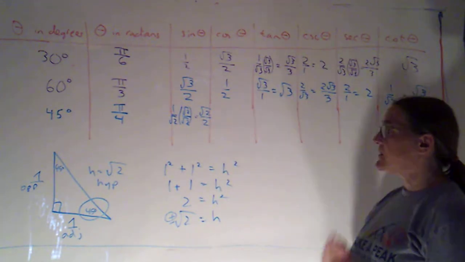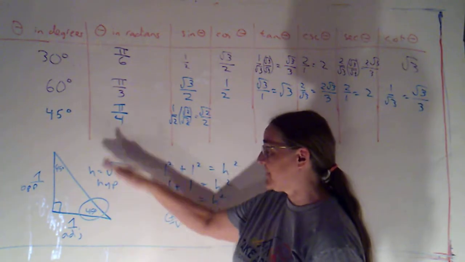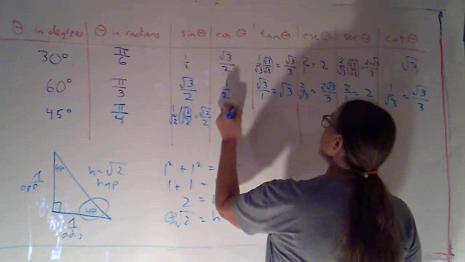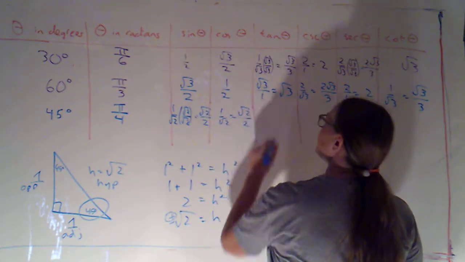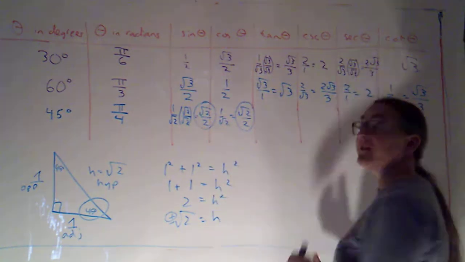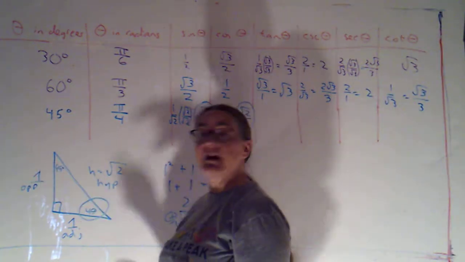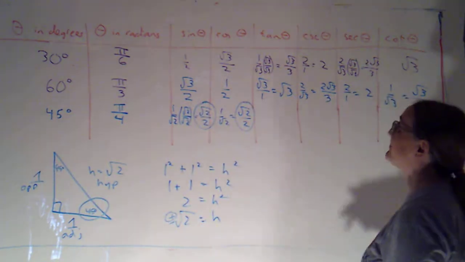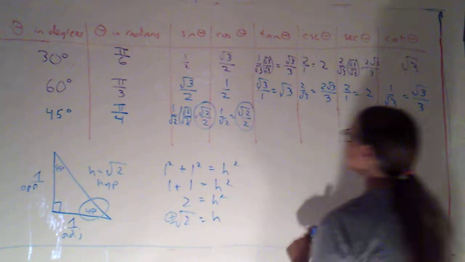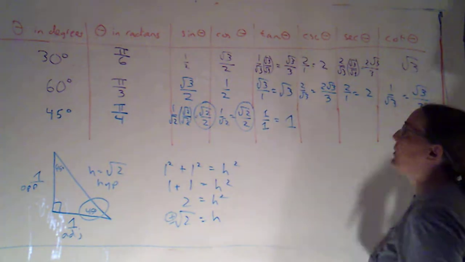When I look at cosine, I get exactly the same thing. I now get adjacent over hypotenuse is 1 over root 2, but I've just done the work to rationalize that. That's the same as root 2 over 2. So sine and cosine are the same for a 45-degree angle. That makes sense because the opposite and adjacent sides are the same. Okay. Tangent would be opposite over adjacent. That's 1 over 1. And of course, we just write that as 1.